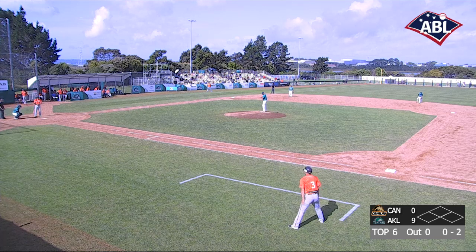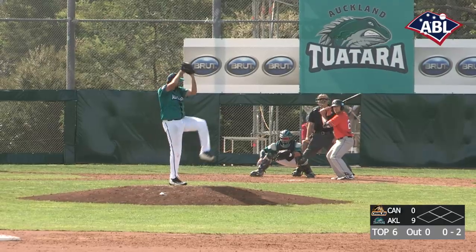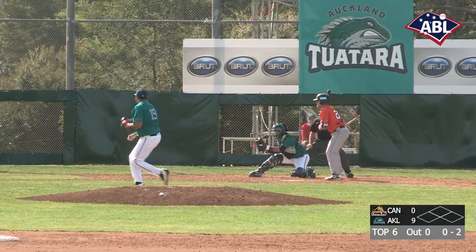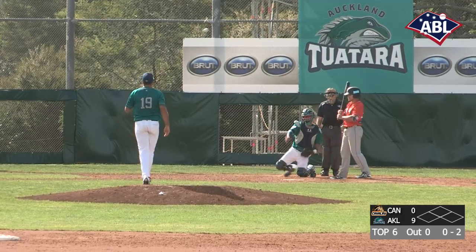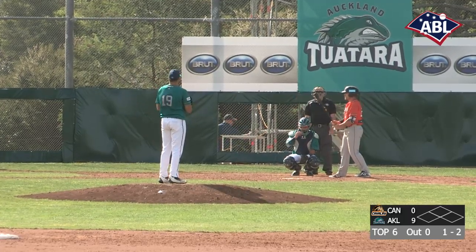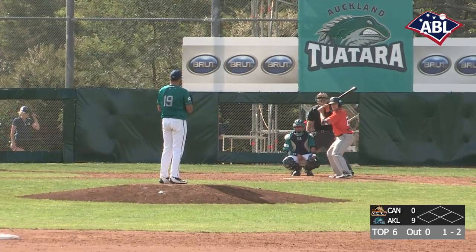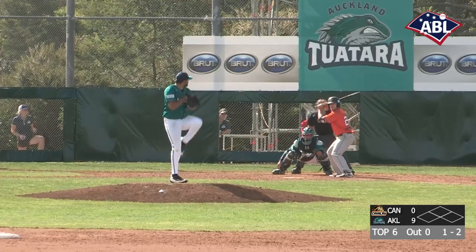Like you said, the local players doing a great job. Even the likes of Rockies prospect Taylor Schneider actually getting a bit of a rest today after a bit of struggles at the plate. He's ahead early, 0-2, fires a fastball outside. Of course, it's a bit critical of us when he's just stepped off the plane all the way from the States and just landed here on Thursday. He looked good at the plate.